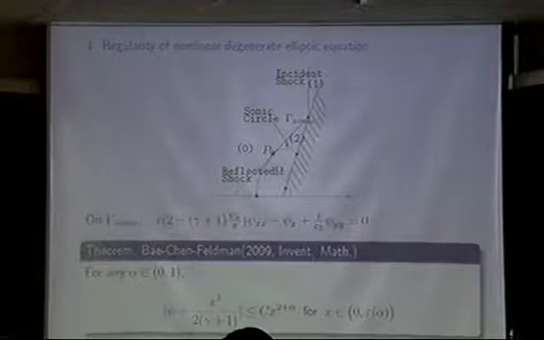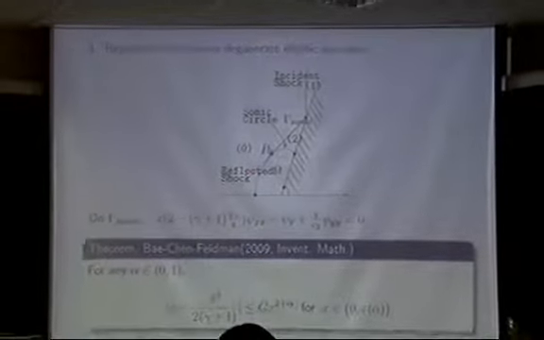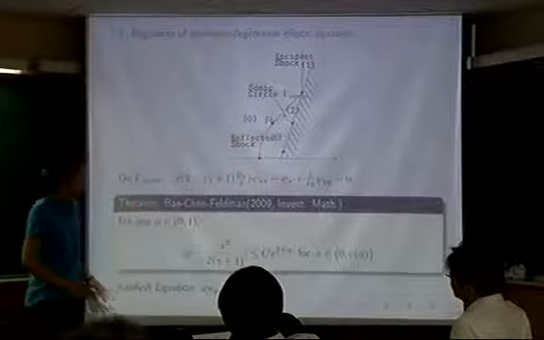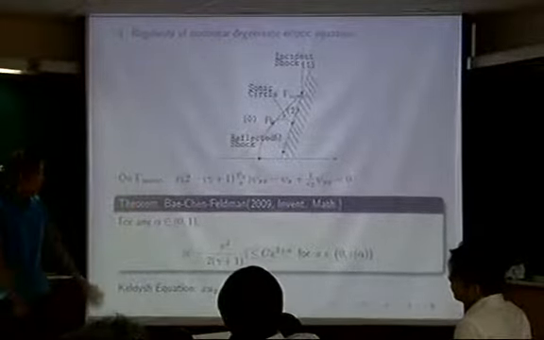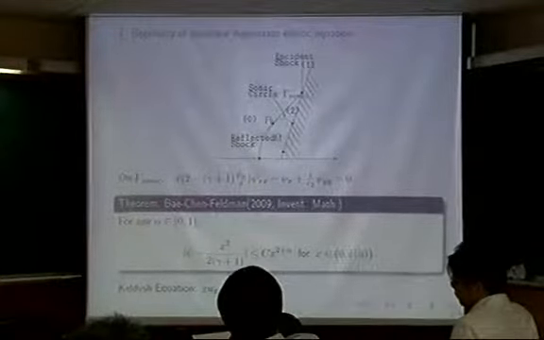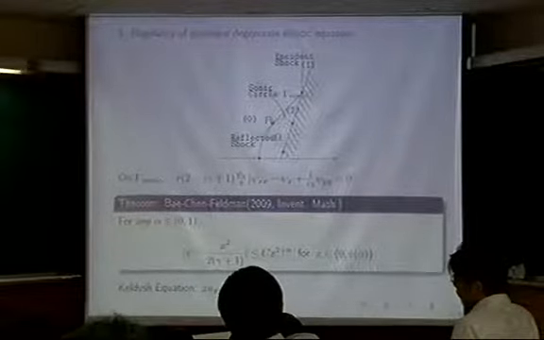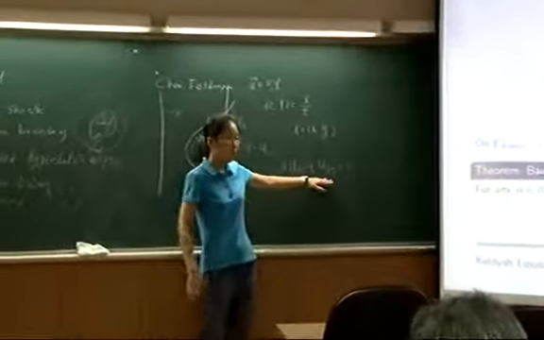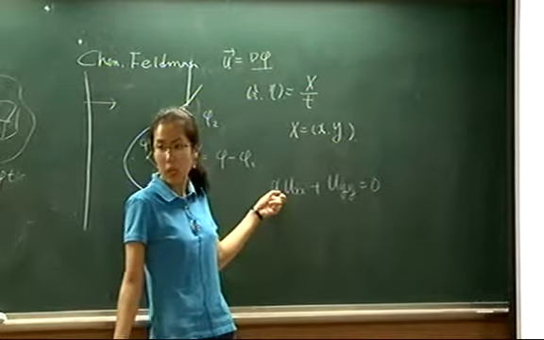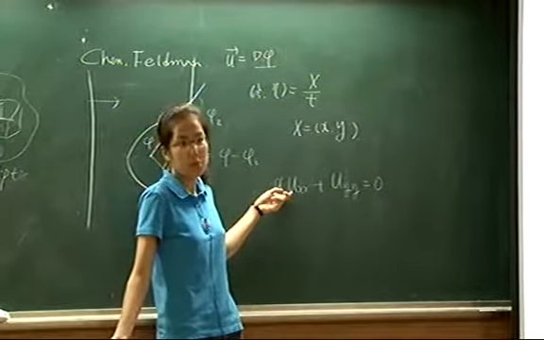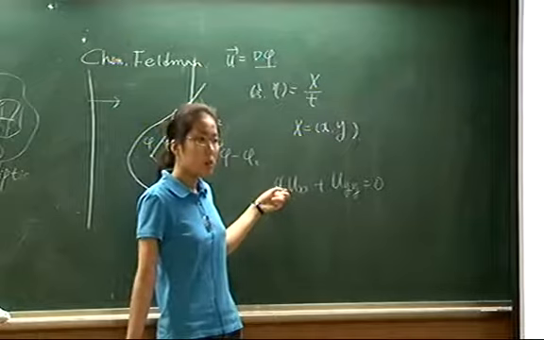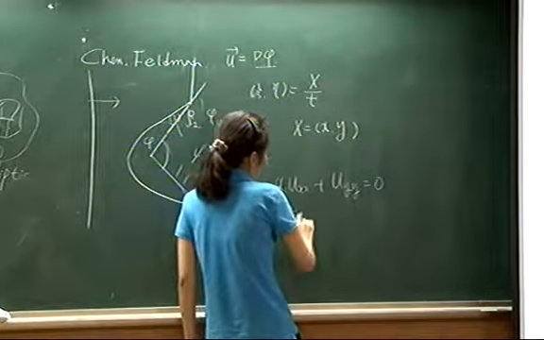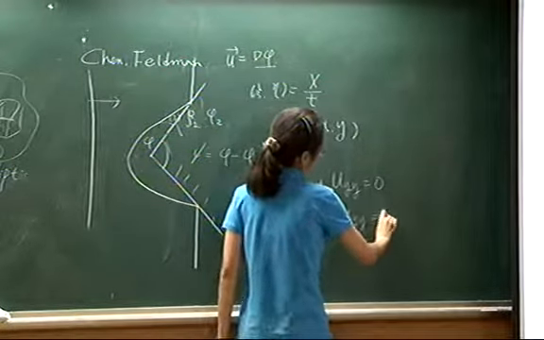Okay, then what can this theory do for other problems? The reason why we are very happy with this result is because of this degeneracy, where one of the important equations that people want to understand is the Keldysh equation. So if you're studying this type of equations, we have two interesting equations. The first equation is the Keldysh equation. If x is positive, then we have an almost Laplacian equation. So this is elliptic. If x is negative, we have an almost wave equation. This becomes hyperbolic. So therefore, on x equal to 0, the hyperbolicity and ellipticity degenerate. Then we just lose the information. Also, the other equation are the Tricomi equations.